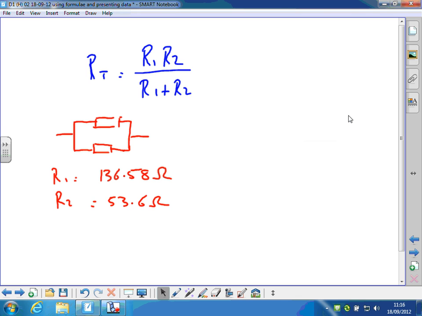So first step, check the formula's right, that you've written it down correctly from the formula book that you've taken, or you remembered it correctly. Product over sum. As soon as I started to say that to myself, I realised I'd done it wrong, because I sort of remember product over sum, and then I realised I'd written it the wrong way around. Easy mistake to make. I didn't do it on purpose, but it's a reasonable teaching point in a way. You know, check you've got it written down correctly. So once you've done that, then you're going to put the numbers in.